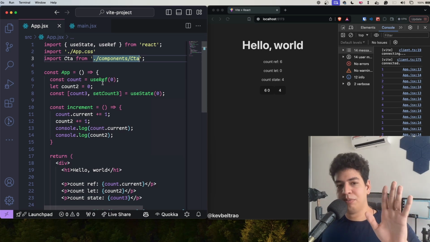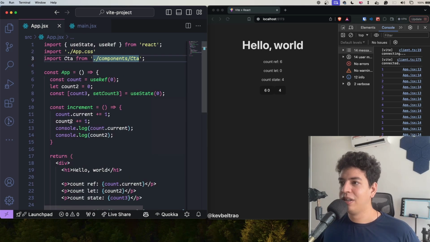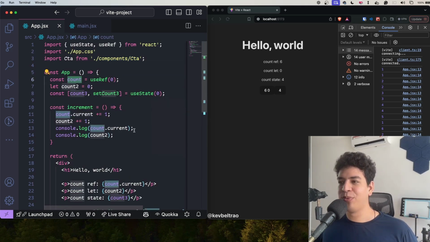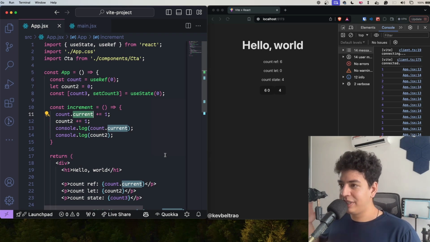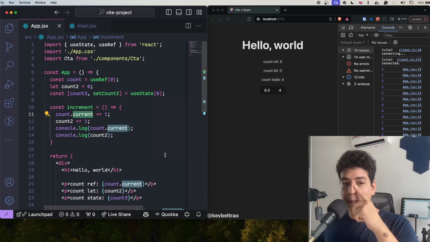Yeah, so quick rewind here. The useRef creates a variable that we access its value and we can reassign it by accessing the current property. And differently from a regular variable, it persists through re-renders, and different from the use state, it doesn't trigger the component to re-render. Okay, until now?